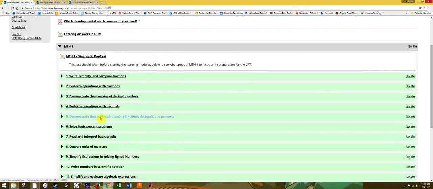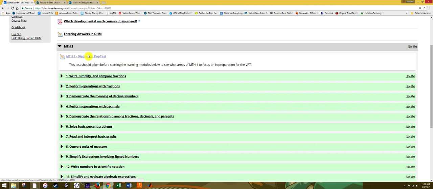The process all begins by taking the diagnostic pretest. In some ways, this is meant to simulate one-third of the VPT, as there are three diagnostic pretests for the three courses. So, before you take this, you need to simulate the VPT as much as possible. You need to get yourself a computer with a reliable internet connection. You're going to need to have some time to focus and be free of distractions, and you're going to want to take this in one sitting all at once. You're not going to have access to any resources, so don't access other websites, don't ask other people questions, don't look things up in books, don't look things up on your phone.